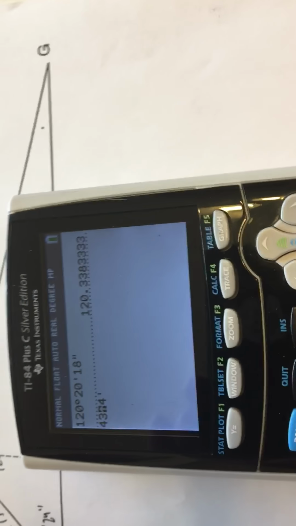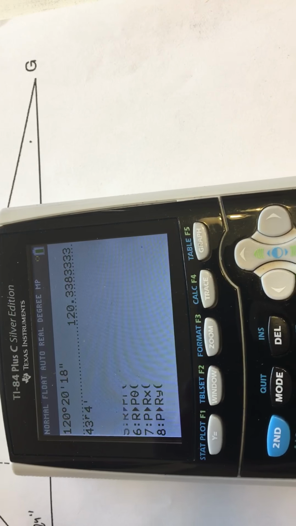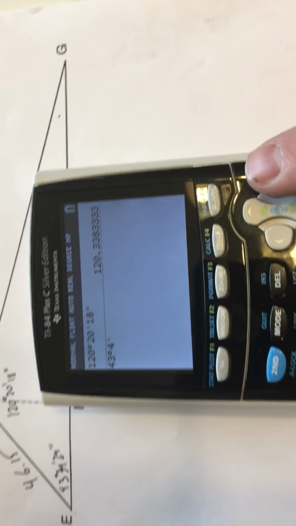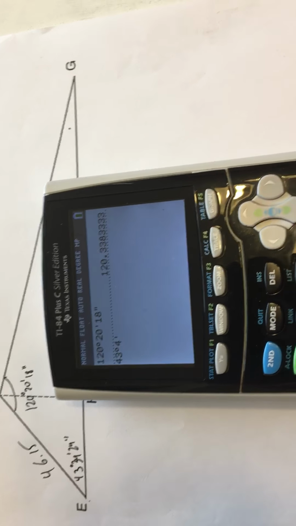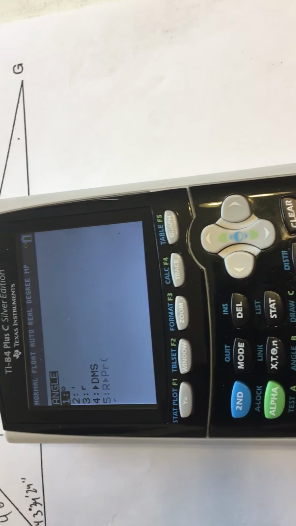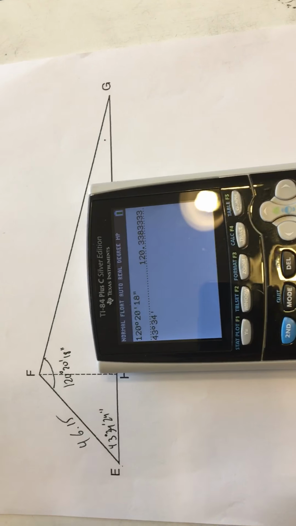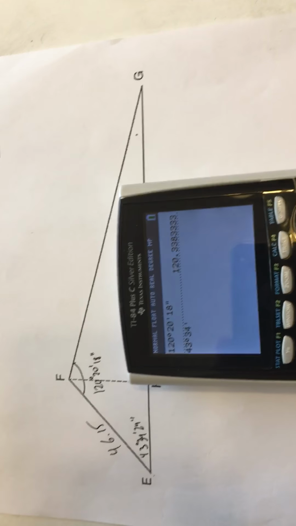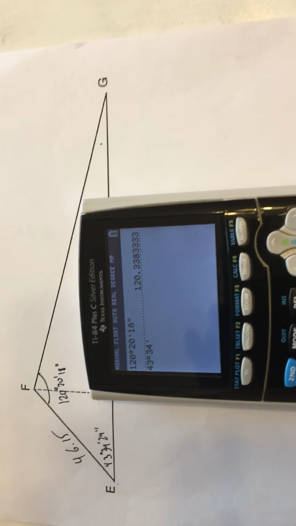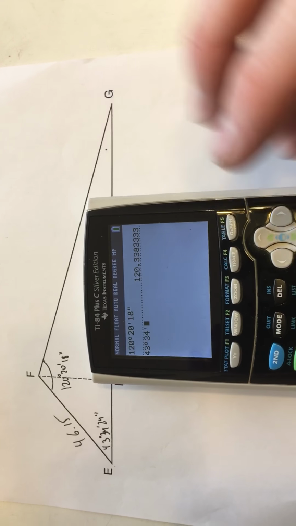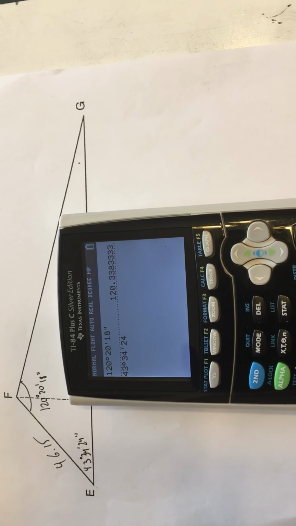All right, I'm going to go back. Angle, put the degrees in there instead. For 34 minutes I need angle, 34 minutes. Number 2. I'm just going to hold this here, and I'm going to get a little glare there. I'll try to do this instead. Okay. And 24 alpha plus seconds.